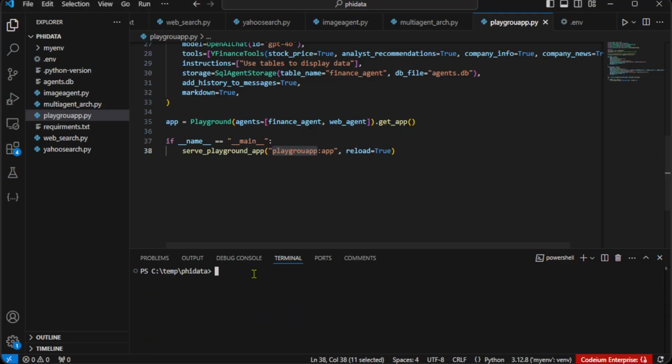So I'm switching to a new environment. I created a new terminal and I'm switching to my environment, my env scripts activate, and here let me launch Python playground.py.